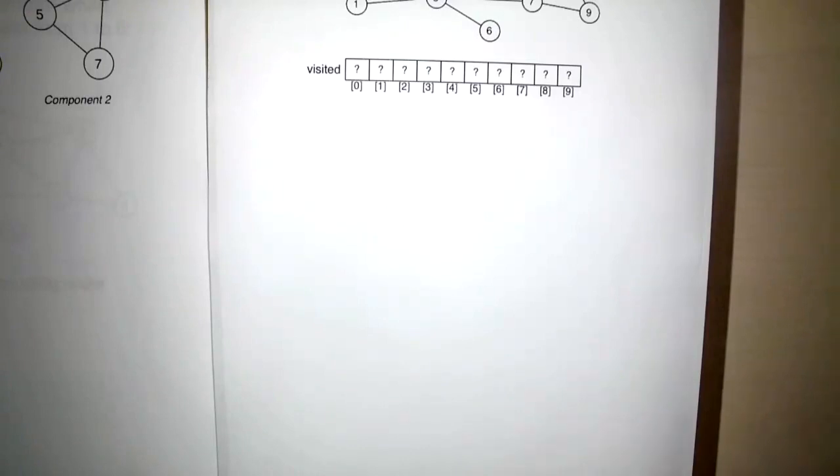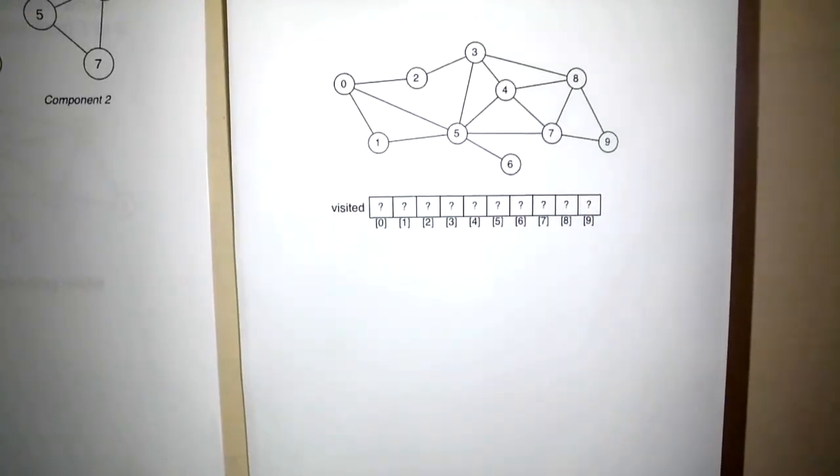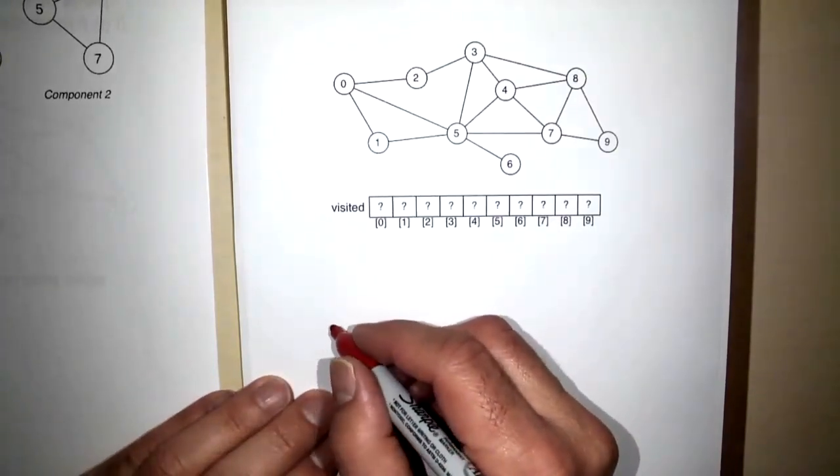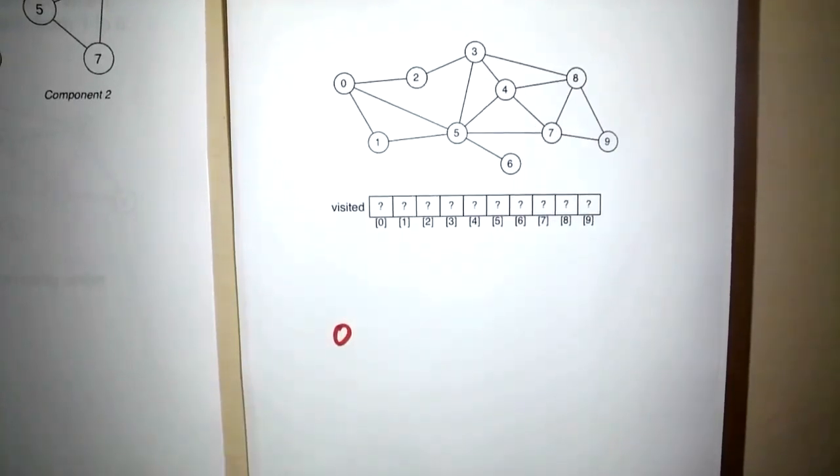All right, so this is the graph, and all these question marks, we initialize the visited array with -1. This is what the question mark should indicate. Then our task again is to find a path from 0 to 6. So according to the algorithm, the first thing after we've initialized the visited array is to take our source node and put it into the queue, which would be 0.